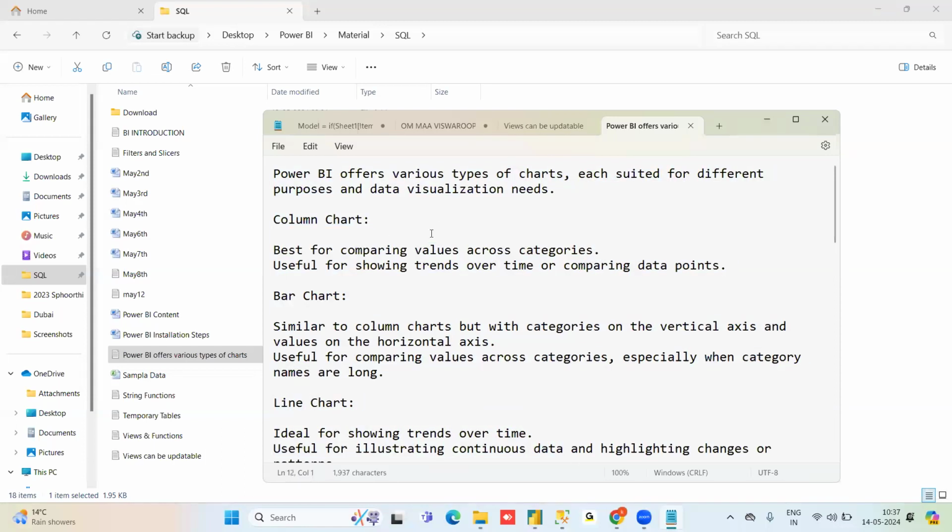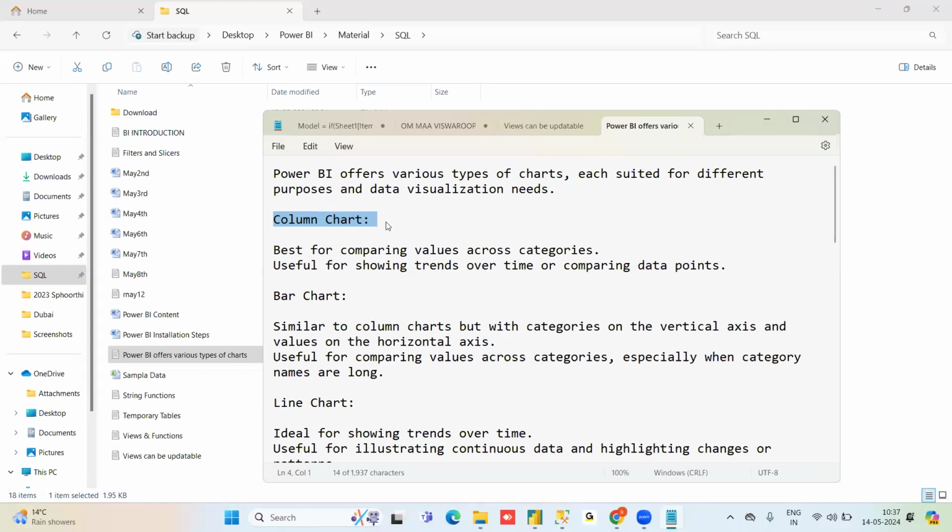In the PL 300 Microsoft certification exam, you will get these questions. Maybe in interviews also they will ask these questions, like which visualization is suitable for what, and for what purpose a column chart is used. Someone has asked me this question. That is the reason I copied that file here from my notes. I'm going to share this file. These are very, very important concepts for interview purposes, or if you are preparing for the Microsoft examination.